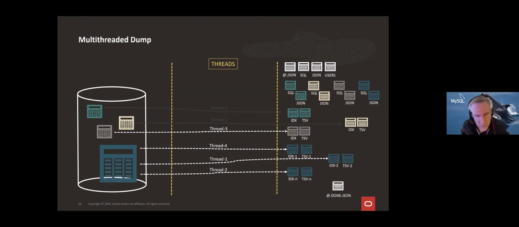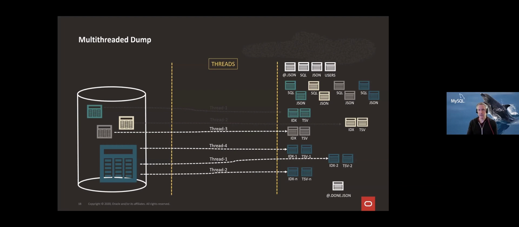The MySQL shell creates all these threads, and then it will assign multiple threads, or basically each table gets its own thread if possible. If you have some bigger tables, sometimes people have star schema databases where they have a giant fact table and smaller dimension tables. Then all of the tables will get processed, but the fact table being bigger, once the other threads are done with their tables, they're going to join their efforts to push the fact table as quickly as possible.